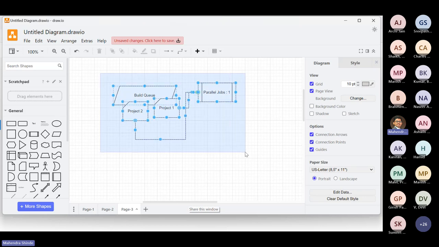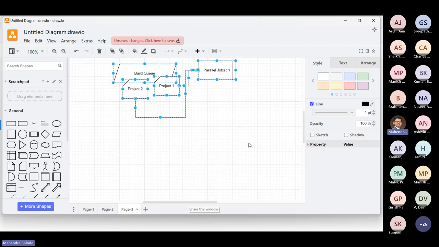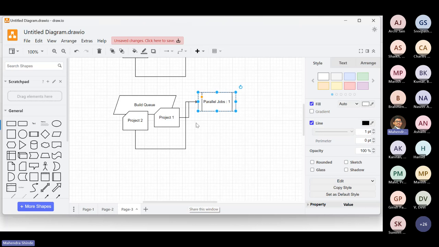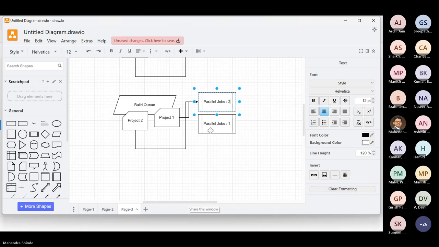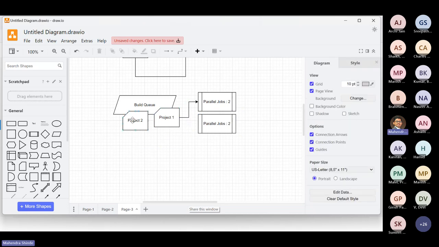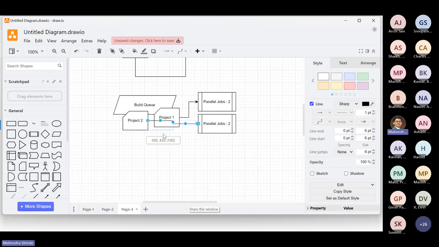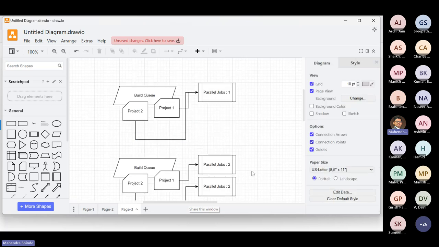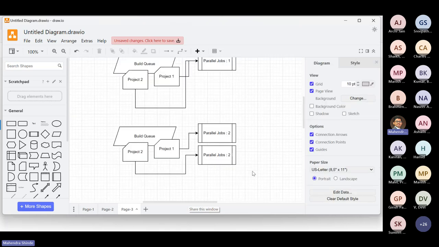But what happens if you have two parallel jobs? If you have two parallel jobs, that means you basically have two different build agents, right? So if you try to run two different projects, one project will go to agent one and the other project will go to agent two. Is that clear? This is the benefit of having parallel jobs. If the parallel job count is one, all the projects will run sequentially. One project has to wait for the other one to finish, and only then will the second project be built. But if you have more than one parallel job, it improves your overall execution performance.